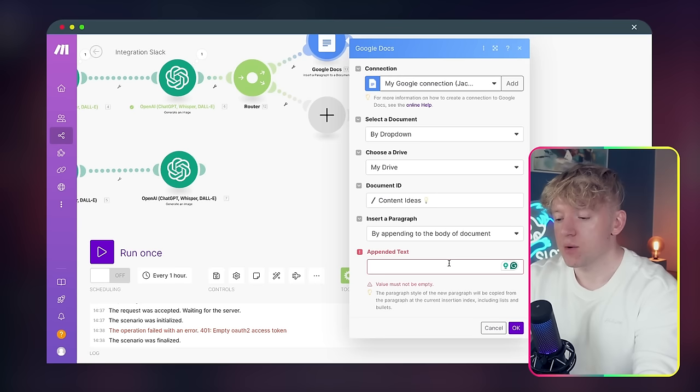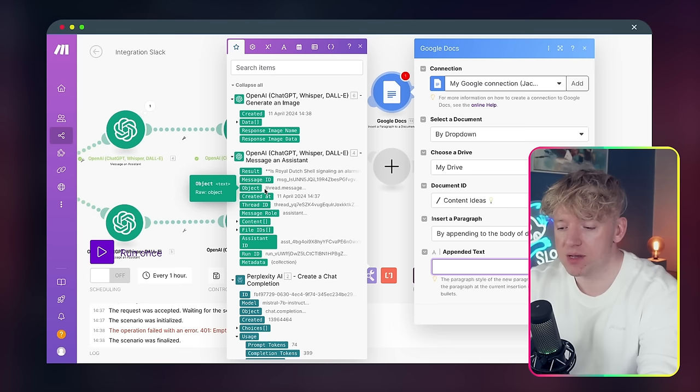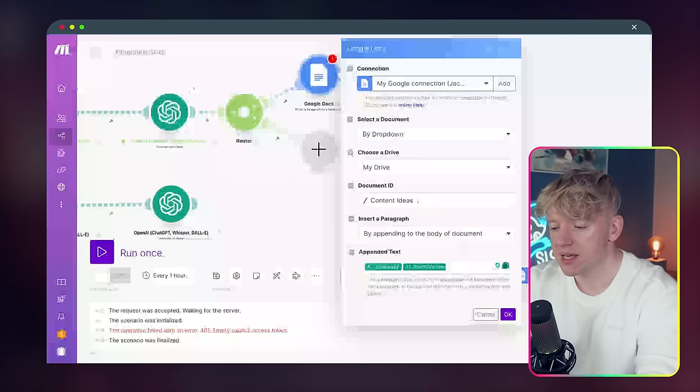All right, cool. So what we do is we're looking for this one here. We hover over it and you'll notice it flashing in the background when it's something to do with that image. So we come down here and go to content, text, value. You see, that's the one that we want, value, perfect. So what we've basically said here is, hey, I want you to put what that output is in this Google Doc. We click OK, cool.